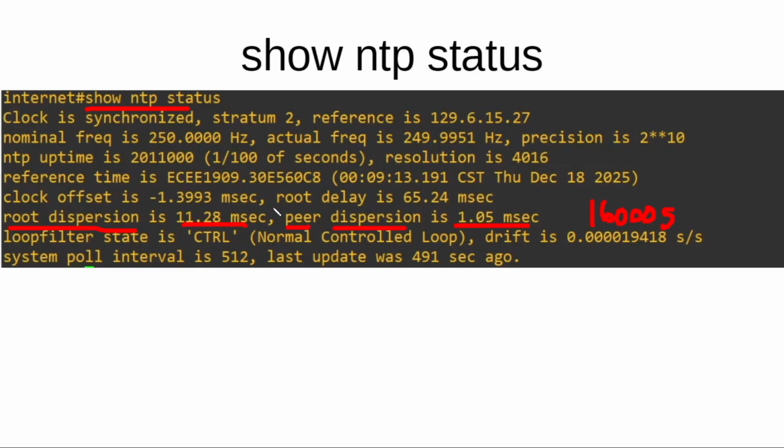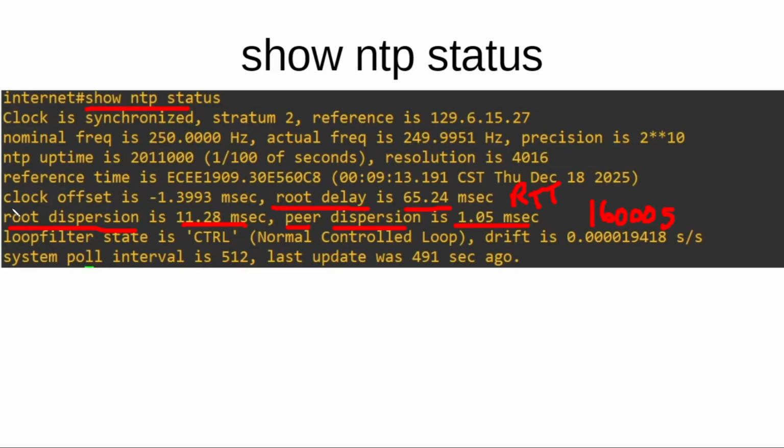Next, we have the accumulated root delay. This is the round trip time between this device and the authoritative time source. Since most of the authoritative time sources are located over the internet, this value seems to be fine, because we need several milliseconds in order to reach anything over the internet.